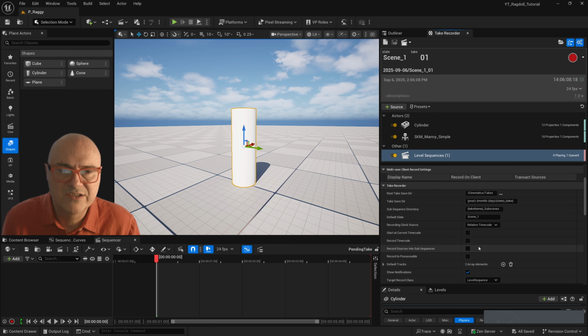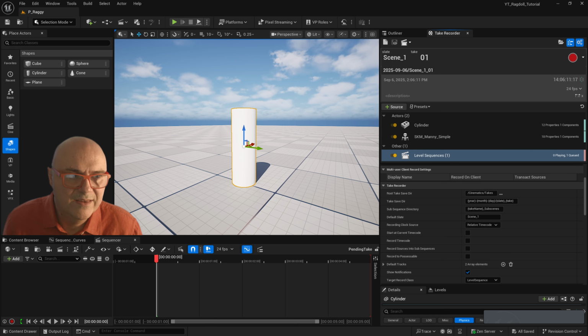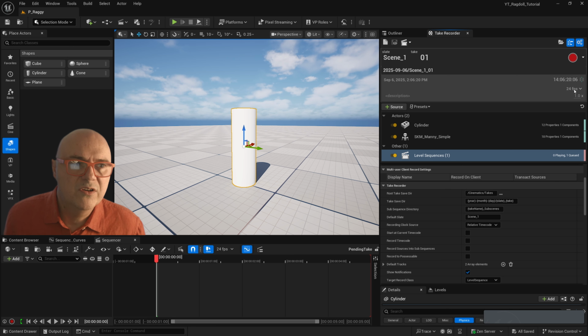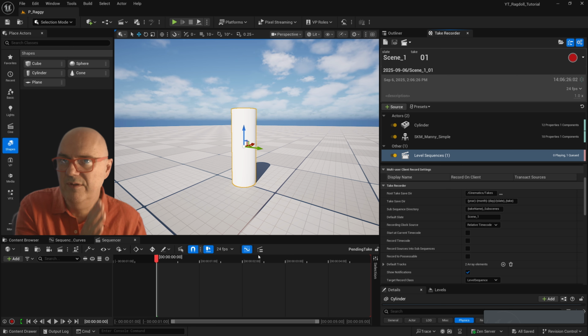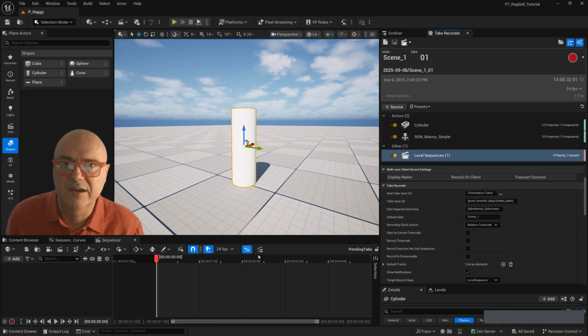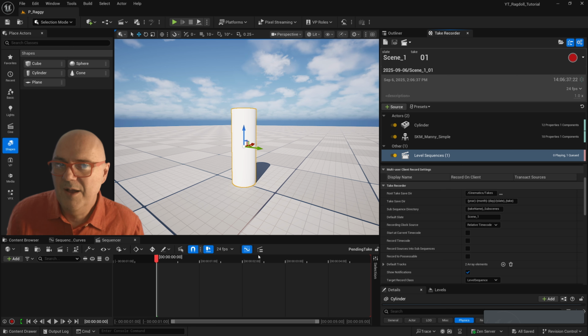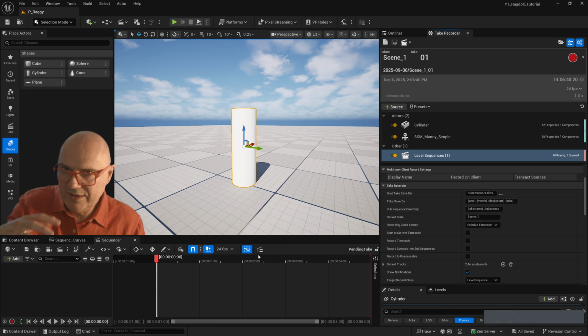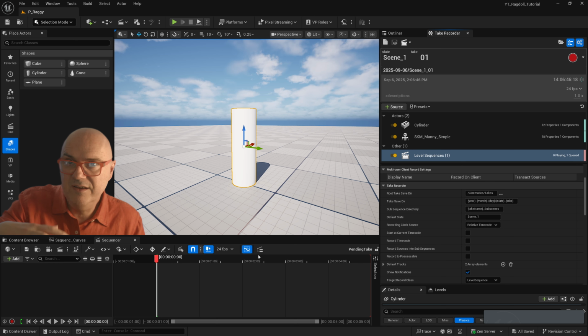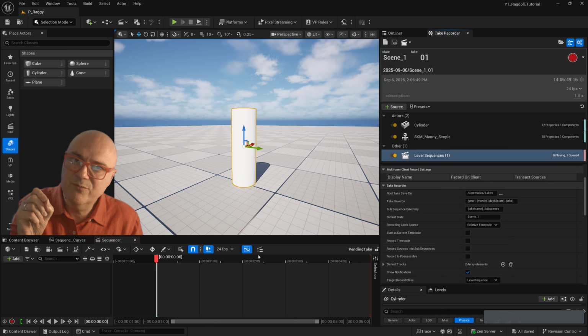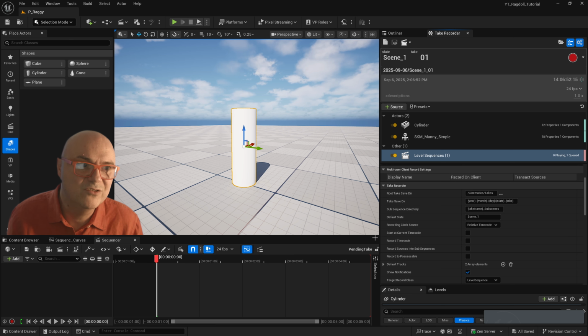And then the other thing to change is the playback rate, which is this one, and then the frames per second. When you're recording at 24 frames per second, it's basically saving a key in the take recorder every 24th of a second. But with your animation and your physics, it's actually running as fast as it can go, like 240 frames per second, or as fast as Unreal can run. So often you'll get jitters and weird things. It'll look fine when it's playing and you go, this is great, but when you load up the animation, things will be doing this and that, because it's rounding to the nearest frame, whereas in reality there are a lot more frames in there.